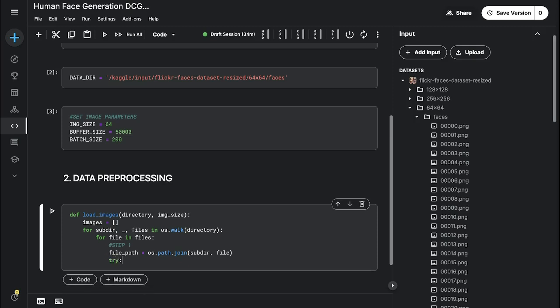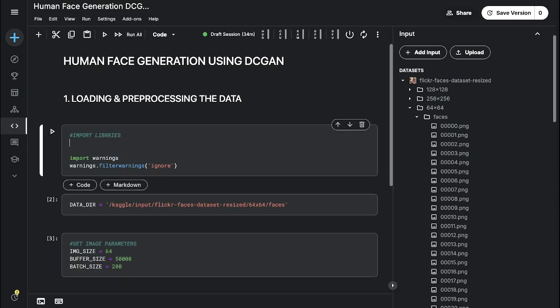Inside this try catch we will pre-process our data. So the next step is step 2. And step 2 is converting the image explicitly into RGB format. So here I will say image is equal to image. Now we require this Image module from PIL. So let me go to the initial cell and here I will say from PIL import Image.